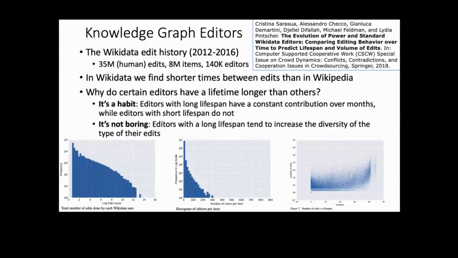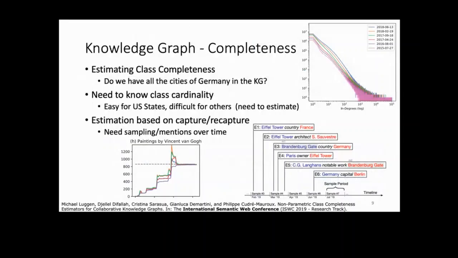Okay, so we have been talking about knowledge graphs, crowdsourced knowledge graphs whose edits are dominated by just a few editors. This is true not only in knowledge graphs, but in Wikipedia as well, and in other crowdsourcing projects as well. But let's stay on knowledge graphs and look at this problem of completeness, right? Completeness is one of the data quality dimensions that we need to look at. So we need to make sure the data we use is complete.